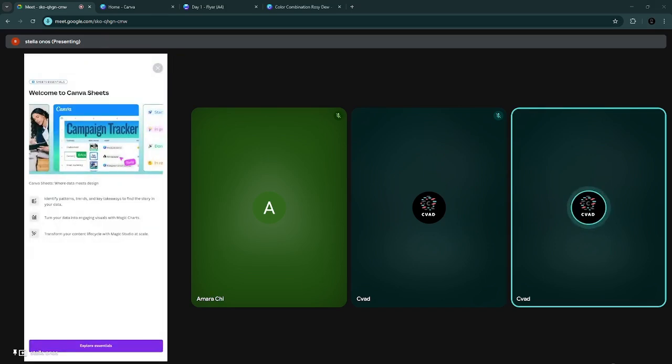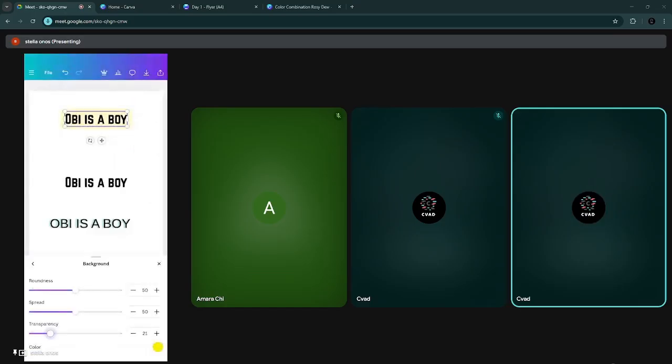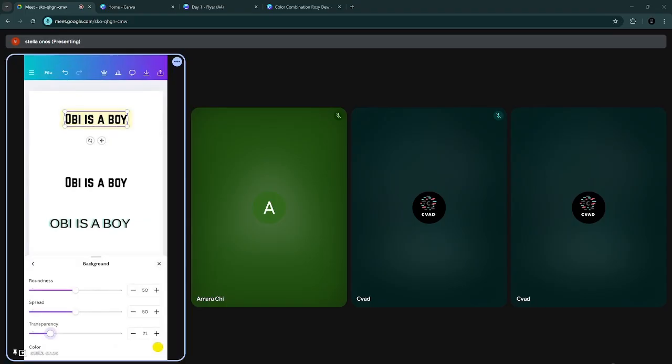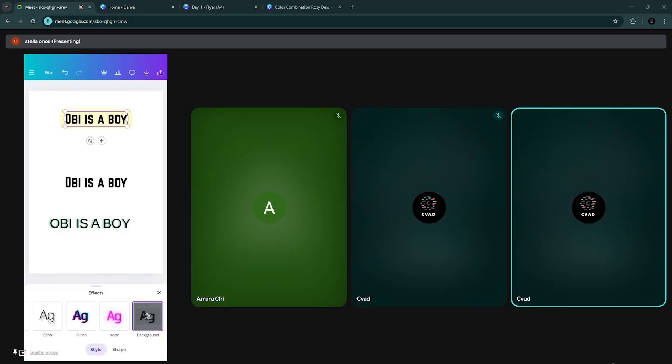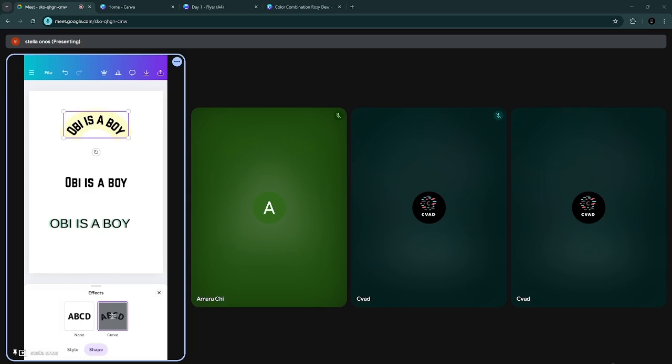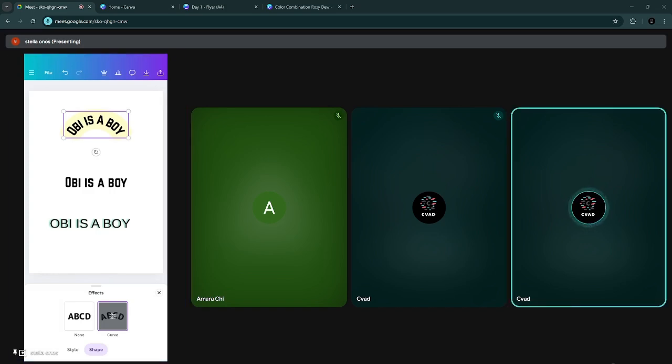Please click on S. You have mistakenly clicked on something, so click on S. Okay, now what next? That's it for now. Click on shape. You see your style, you see shape. Now, if you want to curve your text, click on that curve. You can see it. That's another way of curving your text.